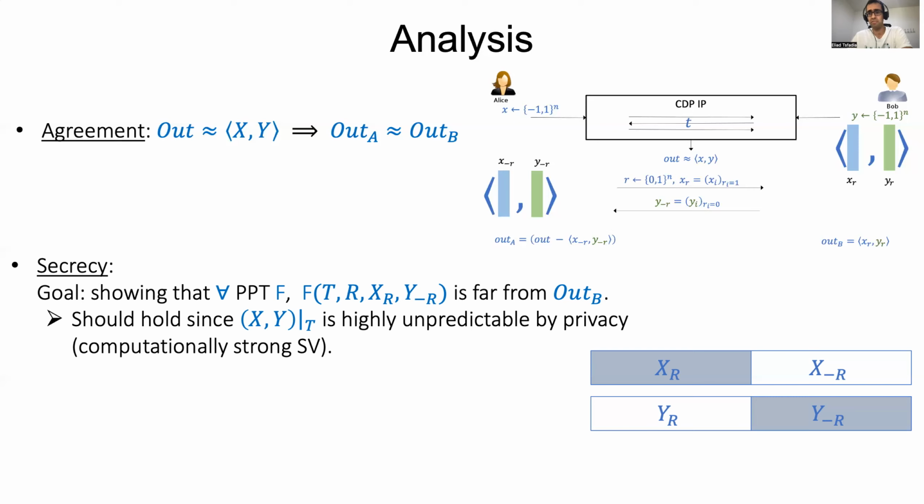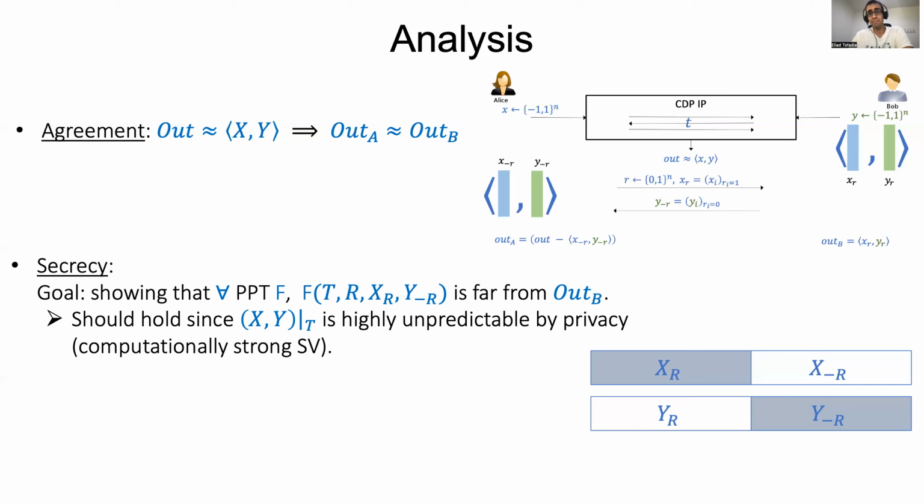For instance, suppose that R is not chosen uniformly at random, but is just fixed to 1 in the first n/2 indices and 0 in the other indices, exactly as in the picture. Now, we cannot claim that F cannot predict the inner product here because we don't know what the CDP IP protocol reveals in its transcript, in addition to the inner product of XY. For instance, it might also leak a private estimation of the inner product in the first half of the indices.